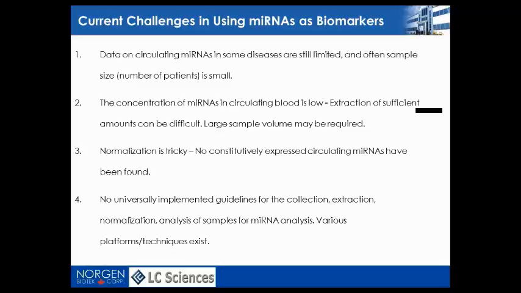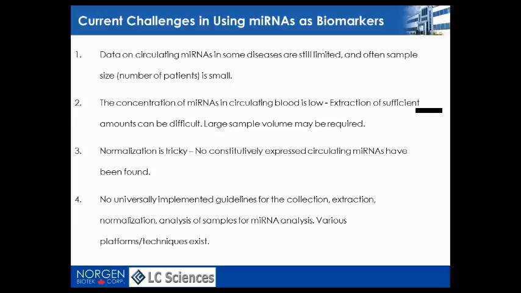Circulating RNA in plasma or serum, for example, and then the same in other bodily fluids, are normally found in a very low concentration, which makes it very challenging to extract, and usually large sample volume may be required. Since you will be dealing with small RNA with very low RNA concentration, you need to choose the best extraction method that is robust, consistent, and easy to use.